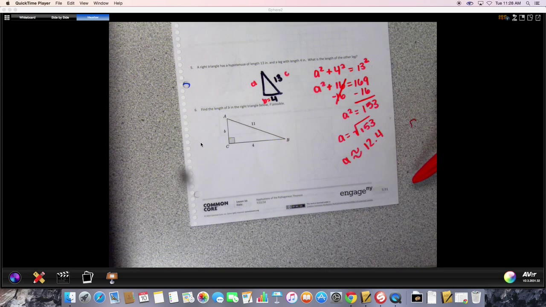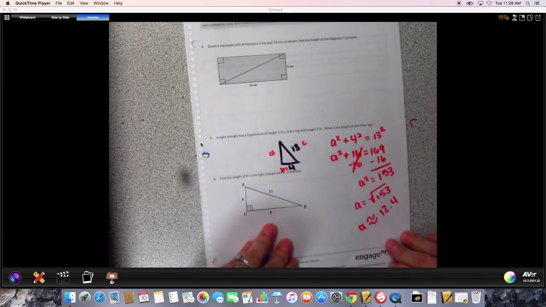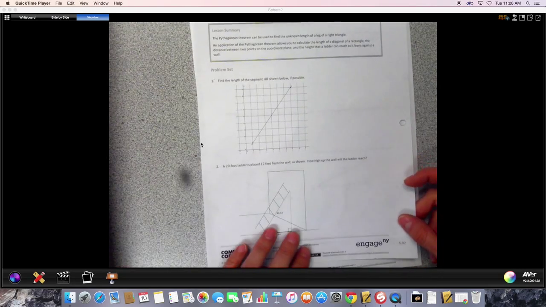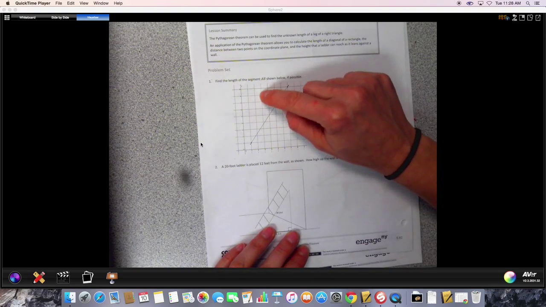Okay, whew, that was quite a bit for this last lesson, but that covers everything that's going to be on the test. The homework today starts on page 92, okay? Where it says problem set here, we'll start there. We're going to do numbers 1 through 8. If you have further questions, please feel free to come see me either before school or at lunch, and I will gladly help you.